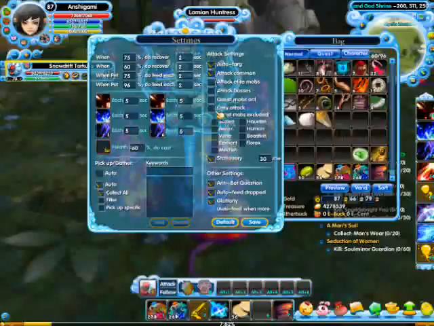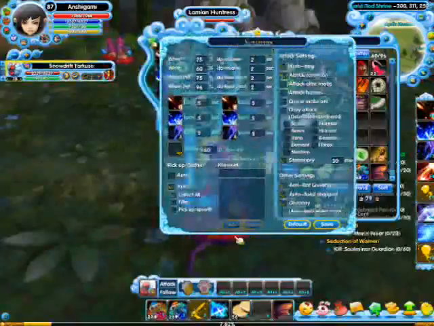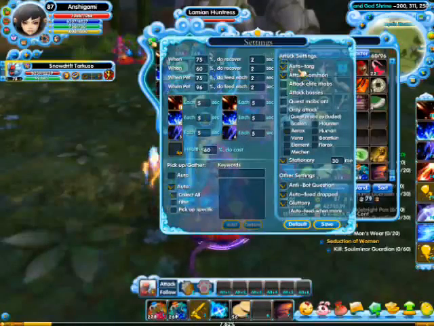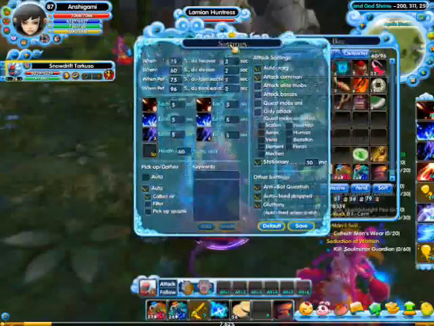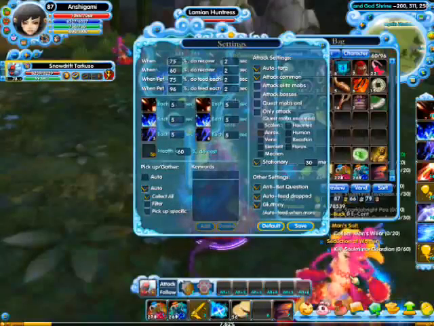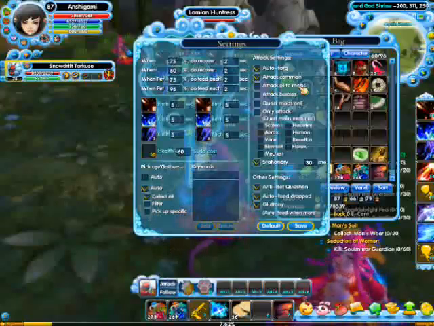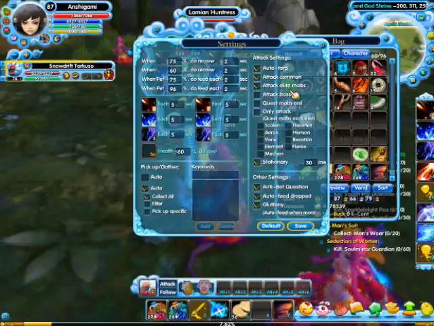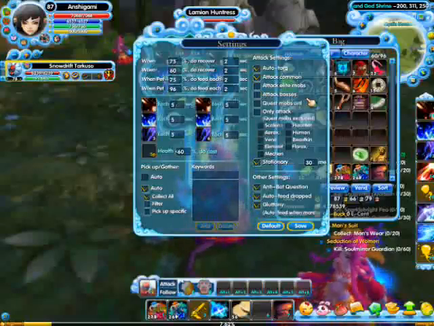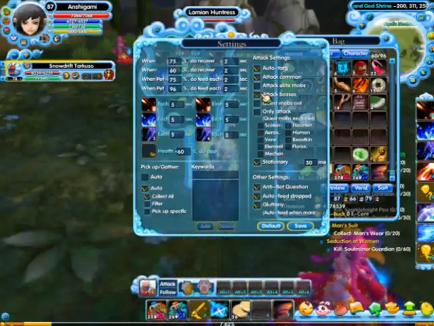And then for this section right here, this is your attack settings, of course. Now, auto target you have to have selected or it will not target anything to attack. Attack common, you want that checked as well or it won't attack the common monsters, such as these guys. Attack elite mobs, self-explanatory. If you want to attack the elite mobs that may pass by, check it. If you want to attack the world bosses, such as the Black Bear Sovereign, check it.